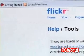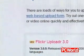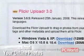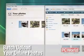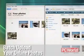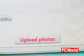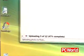And one final tip. You may have uploaded online photos individually, but most photo sharing sites also make it easy to upload photos in batches. Flickr, for example, has the superb Flickr Uploader, which makes sending images to the site as easy as drag and drop. And Windows Live Photo Gallery also lets you select images directly from your PC's photo collection and post them in bulk to sites like Flickr or Windows Live Spaces.